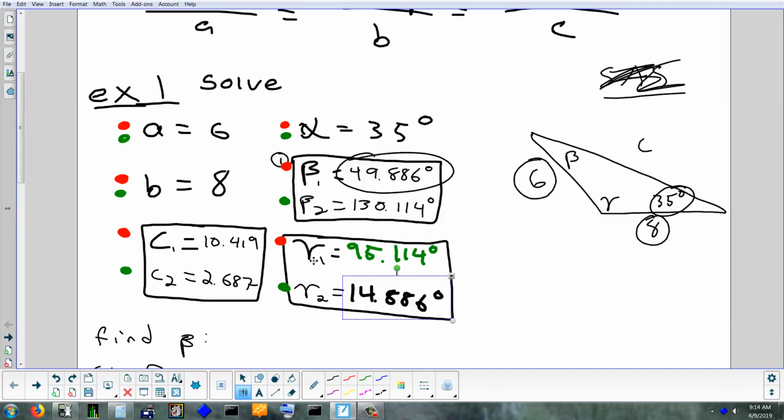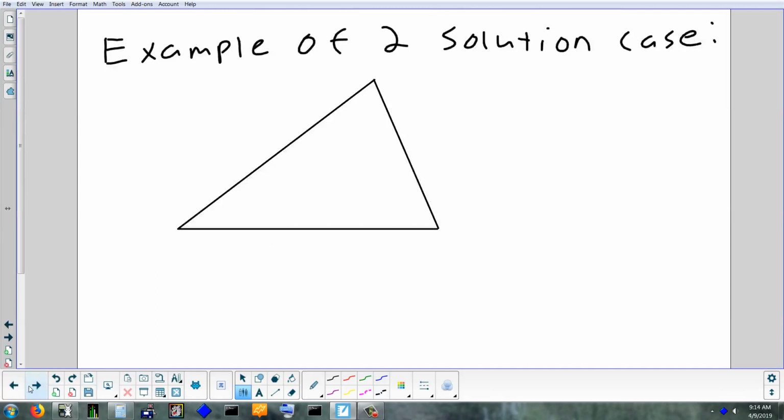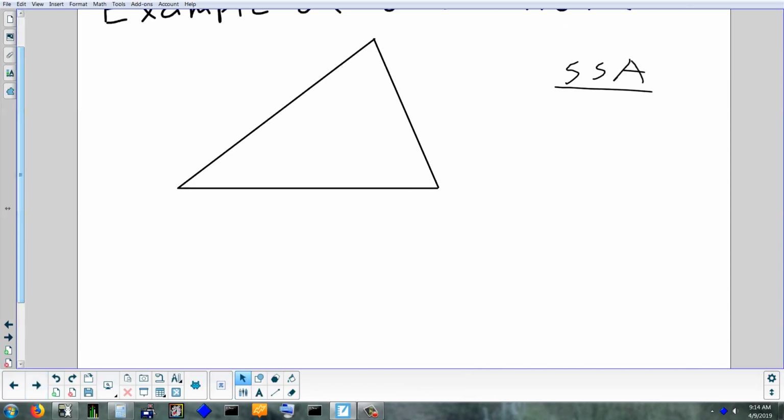And so what I want to look at now is how can that work? Right? So here's a triangle. And I'm going to sketch another triangle for you that has exactly two sides the same length. Like I'm actually going to measure it out and do it all to scale this time. Two of the sides are going to be the same, and one of the angles is going to be the same. But the triangles that I'm going to draw are going to be totally different. Okay? So let's just take this side and make a copy.